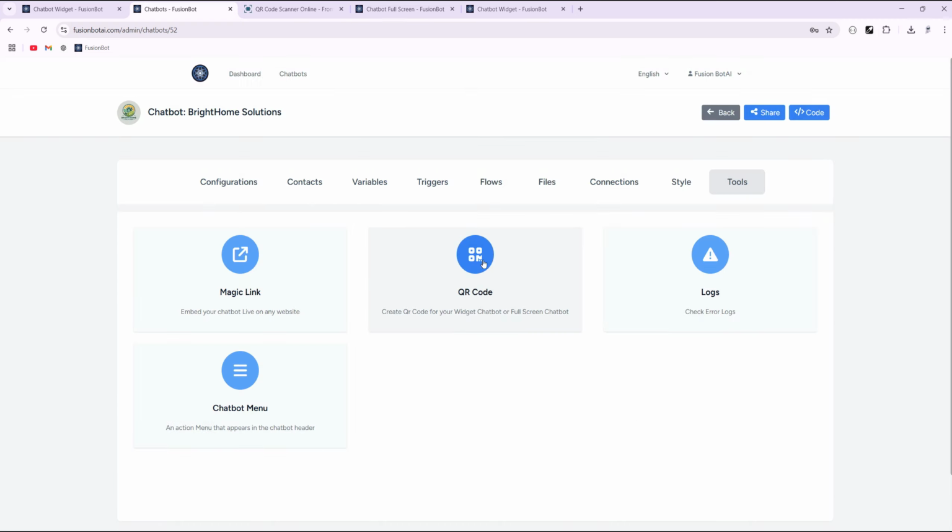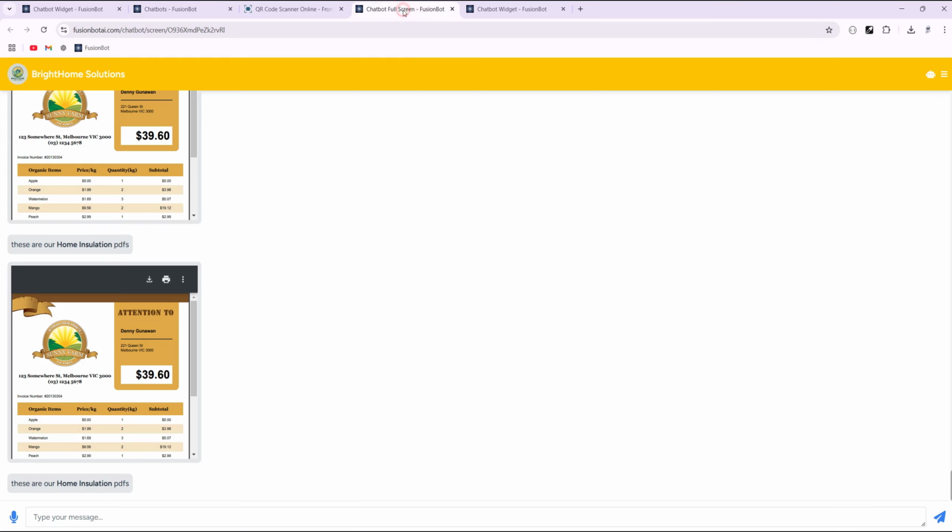And that's it. This is the QR code tool, and we still have this logs tool. Probably you're not gonna pay attention to it. You're only gonna use it in the case that you see a message here that says, for example, an error occurred, please try again. For whatever reason, a bug happens inside the system.